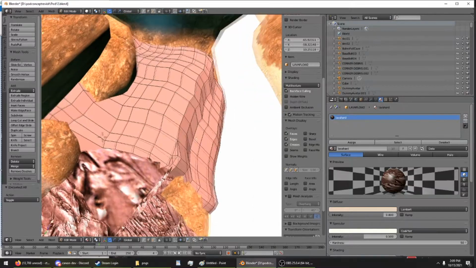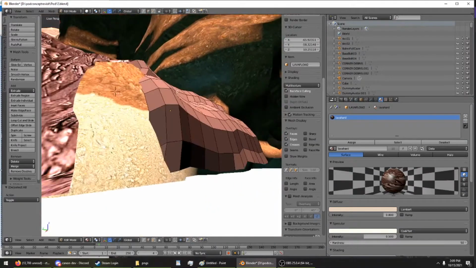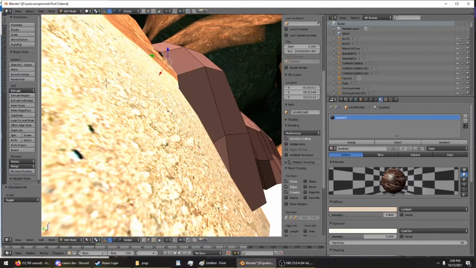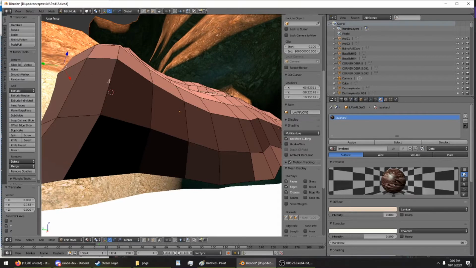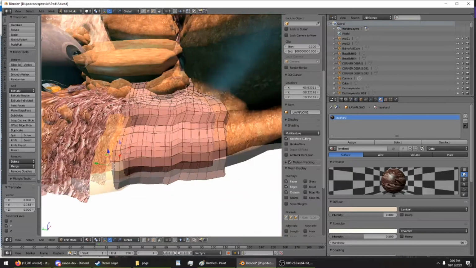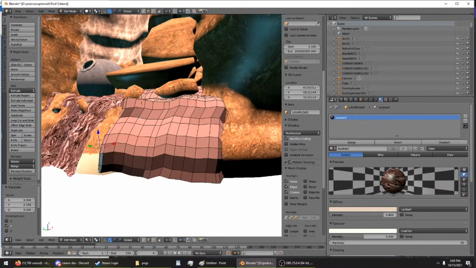Okay, so I've now finished roughly modeling in what I need to model for our little flow here. You'll notice I'm cutting it off before I hit the water. I'm gonna do something special there.